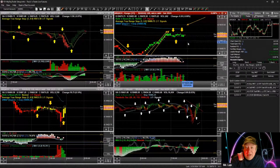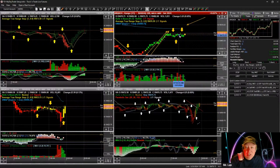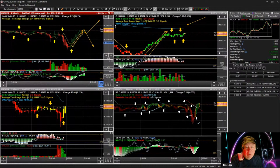Now, because I'm in the micro mini, I didn't lose a whole bunch of money, nearly about 1/10 of what I would have lost if I was over in the full-size market. So that's good. Now it's breaking that yellow dot, and that means it could go back up and continue our rally higher. Okay, so we got our up, our little bit of a down, and now maybe a back up. We thought maybe there for a second we were going to get an up and then just a flush back down. We tried to take that flush back down, but it didn't go.